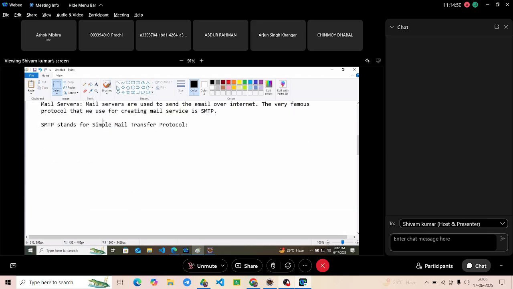So let's understand. And one more thing, we need one email address to send the mail because one should be the sender. So those who are joining online, if anyone of you is having any extra email ID, you can drop that email ID and password in the chat box. Later you can change your password, right? Or else I have to create a new email, so it will take time.